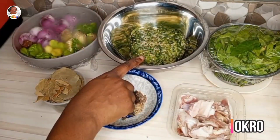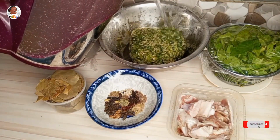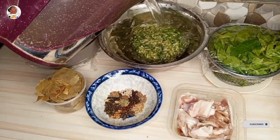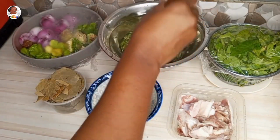Then I have my okra, which is grated. It was a bit frozen, but don't mind. You just take it off the freezer and let it thaw. So you can just prep your okra like that. If you're not going to use it that day, just keep it in the freezer, grate it and put it in the freezer. Whenever you're ready, let it thaw. Then you can work.